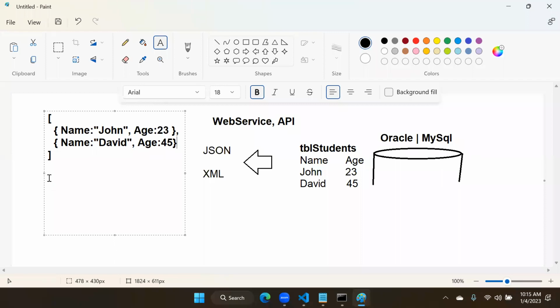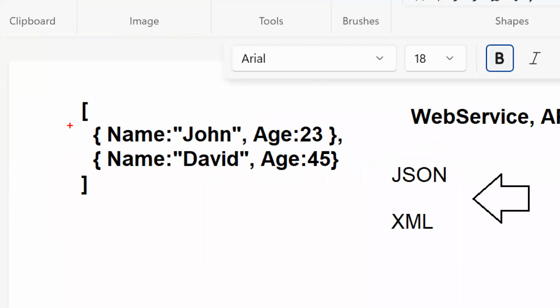So this is called an array of objects. That is how data comes. Now, where are John's details? John's details are present at index number 0, and David's details are present at index number 1. So this is the collection, the collection of students. The students collection contains this. Now, how to maintain this data?